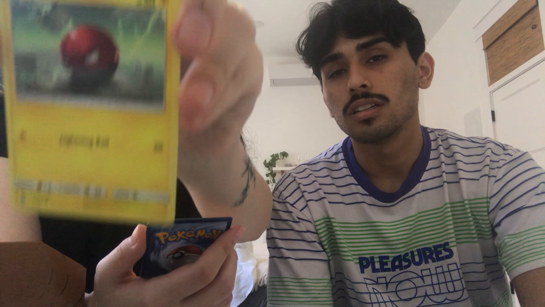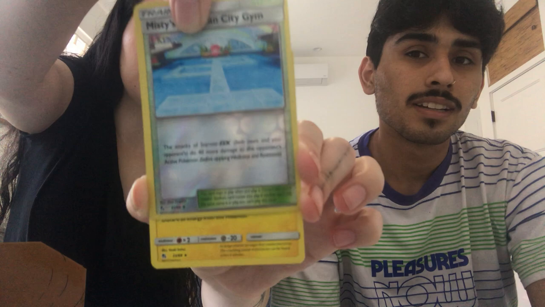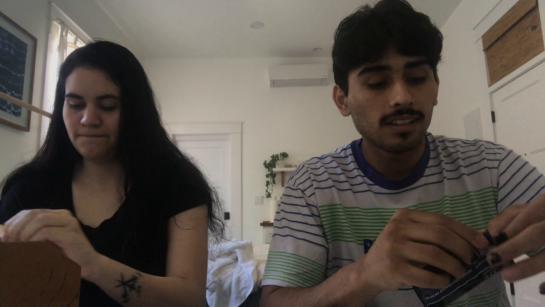Alright, I think these are the last ones. So, Geodude. Misty's Cerulean City Gym, and nothing. Poop on a stick. Jolteon. Poop on a stick, guys. It's okay. We still got three more chances to pull one.